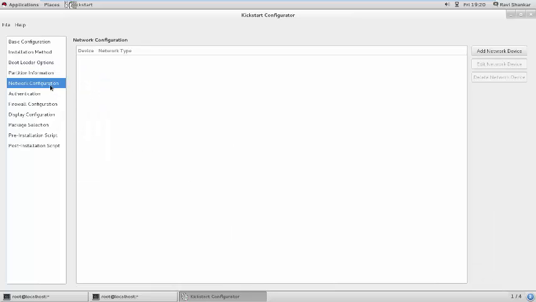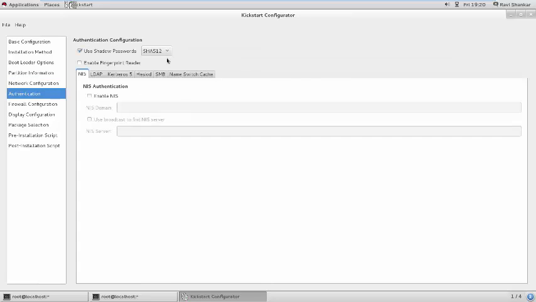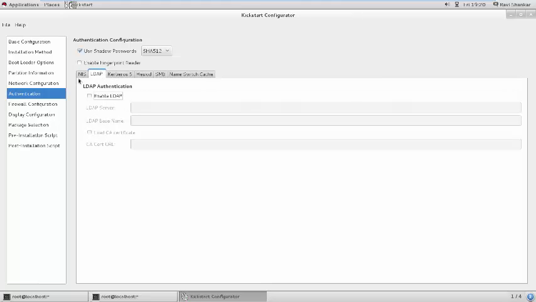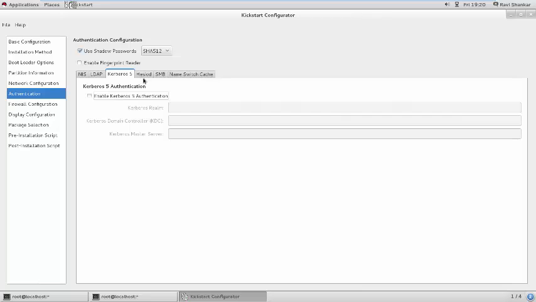Then the network information, you need to attach a device, and then specify via which method it will get the IP address. Authentication information, NIS. If you wish to set the NIS information or LDAP information, you can write it here.